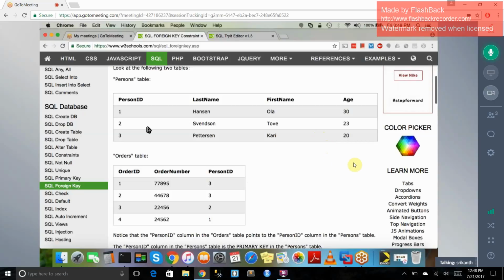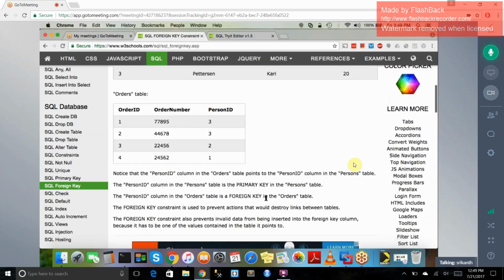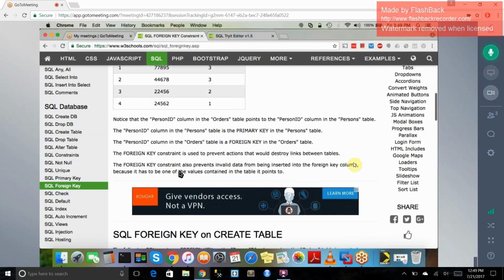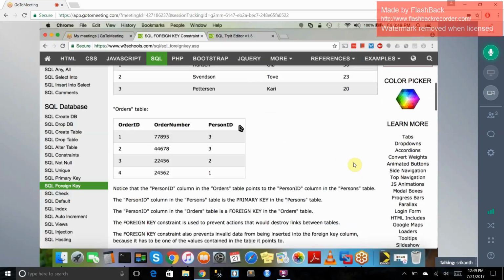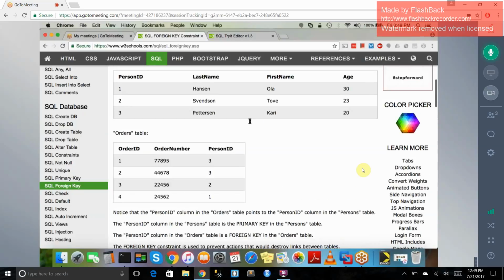That is called referential integrity, a link between two tables. So it's a parent table and child table. A foreign key constraint also prevents invalid data from being inserted into the foreign key column, because it has to be one of the values contained in the table it points to. Same thing: whatever value you enter has to be first available in the person's table.